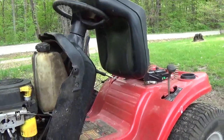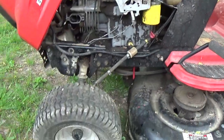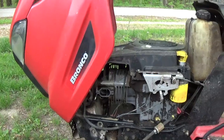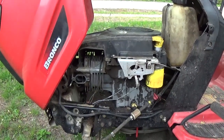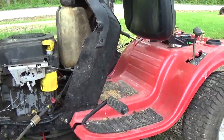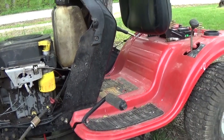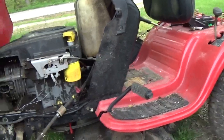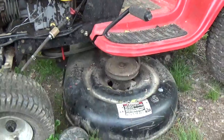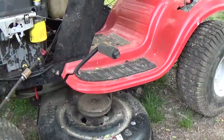At this point I've pretty well covered everything I wanted to show you guys in regards to this Troy-Bilt Bronco that I'm working on. I'm going to have to get a hold of the owner and let them know what I found — and to be honest with you, it's going to be pretty expensive. Just with the parts I've already put into it, I know for sure I've got right at $35 in the battery and $17 or $18 in the key switch. By the time I order the insulator, carb parts, bearings for the deck, tubes for the tires if he chooses that route, I can promise you he's going to be in for a pretty good chunk of change.